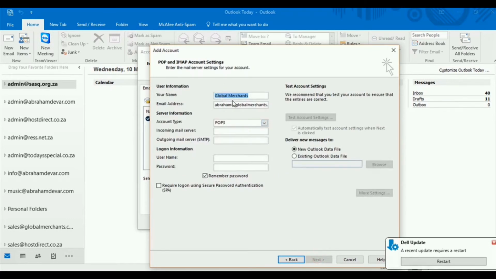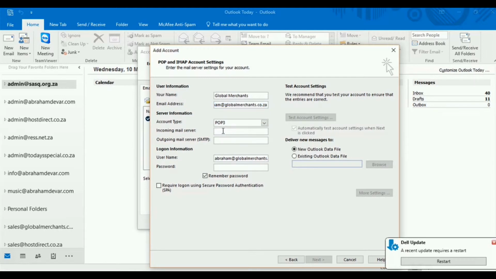Let's go next. Okay, that's filled in for me there. I'm going to use that again and paste it in my username. So just remember, Outlook might not allow you to right click and copy and paste. So if you want to copy this and make sure that the spelling is correct each time, you use the domain globalmerchants.co.za, because a spelling error will result in a failed email. So it's best to check the first one, copy it, and paste it into the second one by using Control-C to copy and Control-V to paste.